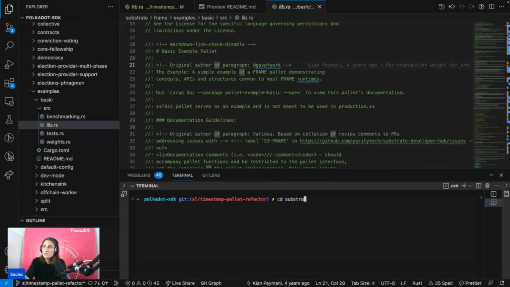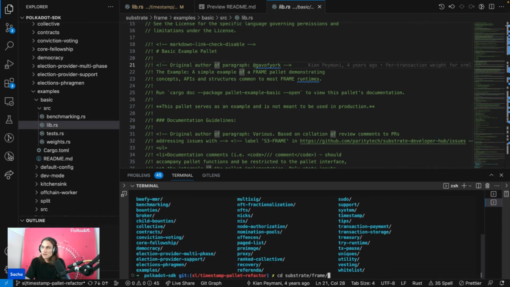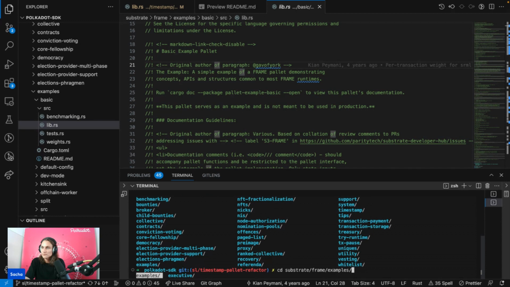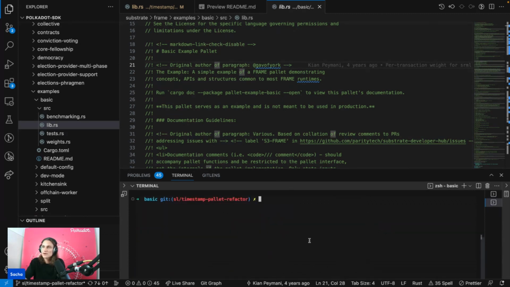It is one key part of the Polkadot SDK, but it's not the only part. And I'm going to go into this examples folder, and we're looking at this basic pallet. So yeah, you can see. Okay, I'm here.